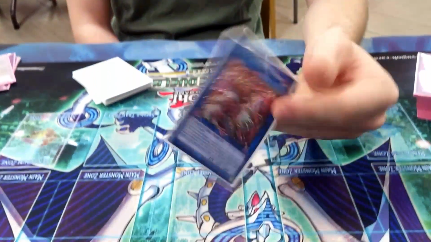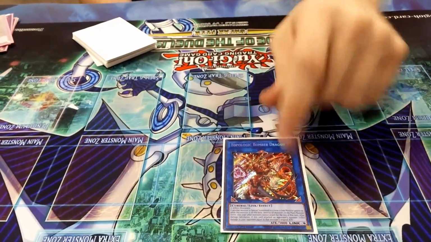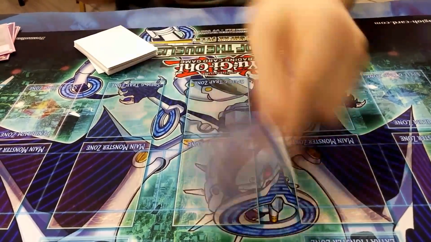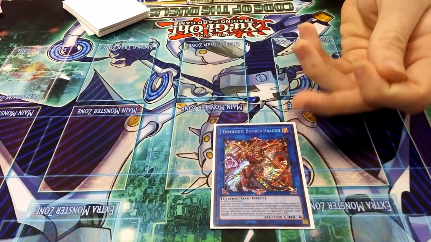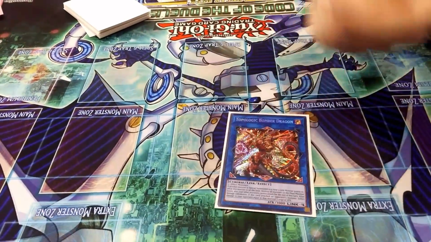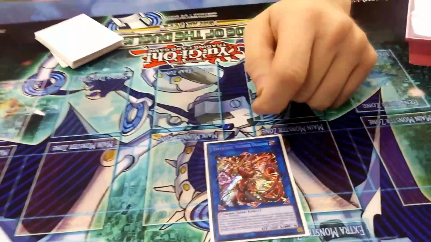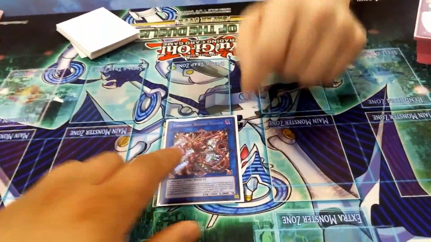But I just realized something. I won that game against Ramala a lot faster because if he destroys a monster by battle, he inflicts the original attack to the opponent. So I won that game a lot faster because I burned him for 5,000. Wow. So that was my bad. So, but yeah, he's a burner and he blows up the field.